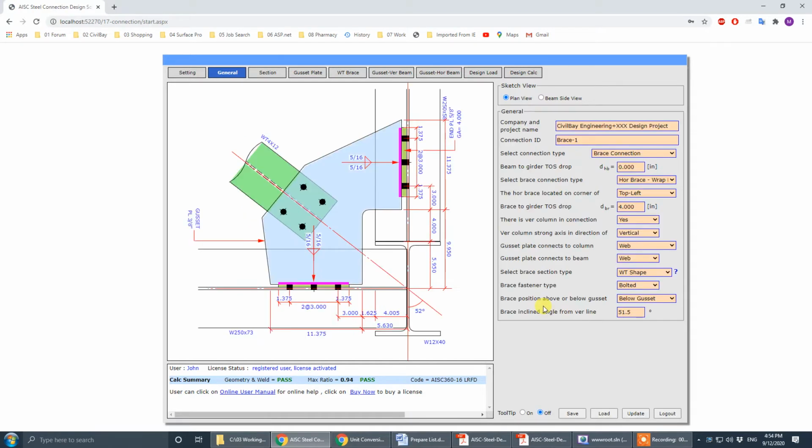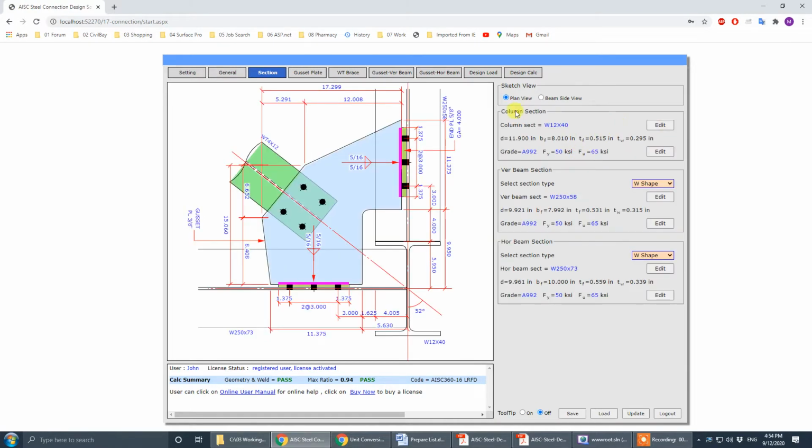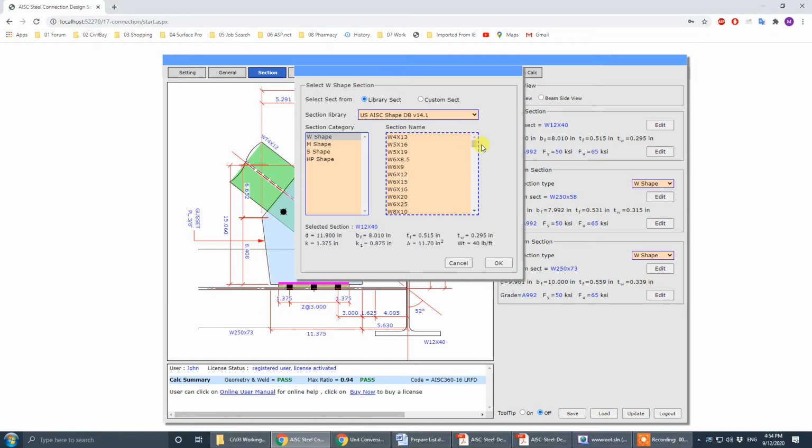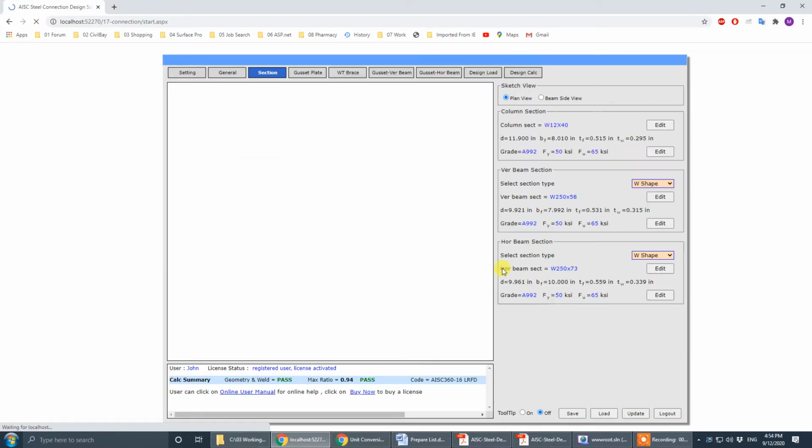All right, so the column size is 250 by 58. 250 is Canadian. Okay, Canadian. 250 by 58.